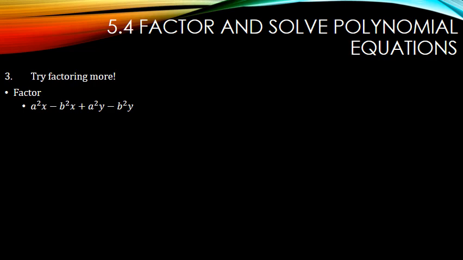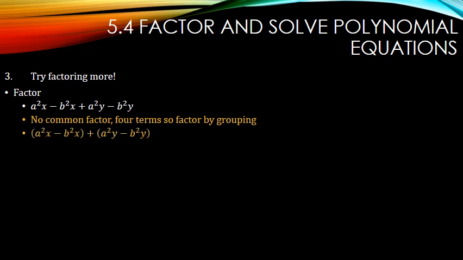Hey, look, the only numbers are the squares and the exponents. Fun. So look for a common factor. I don't see any. This is missing an a, this is missing a b, that's missing an x, this is missing a y, so there's no common factors. Count the terms. There are 4 terms, so we factor by grouping.